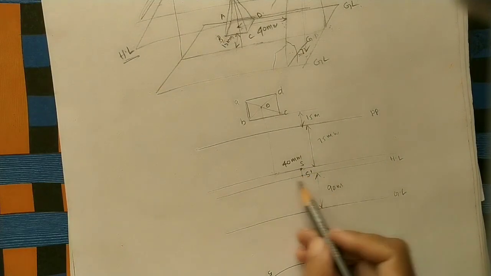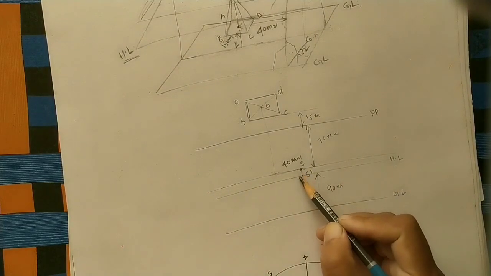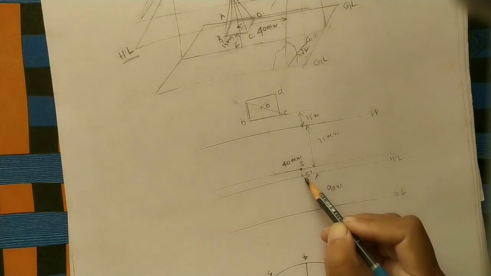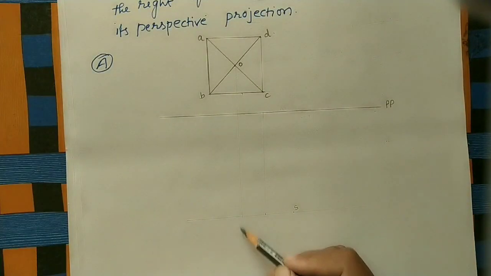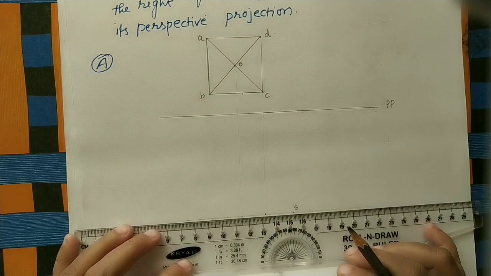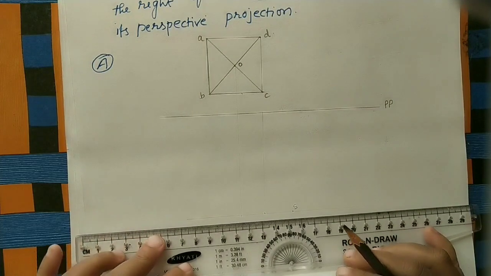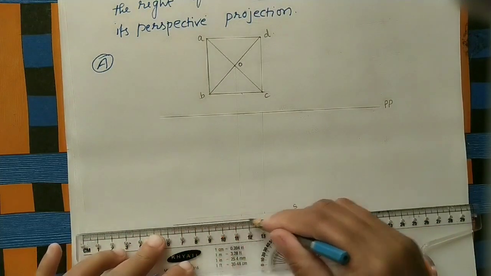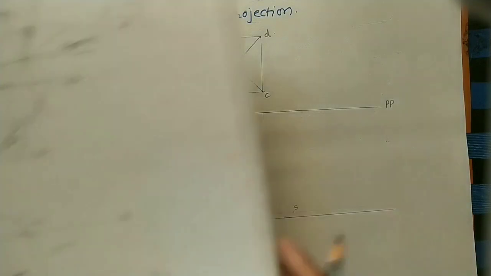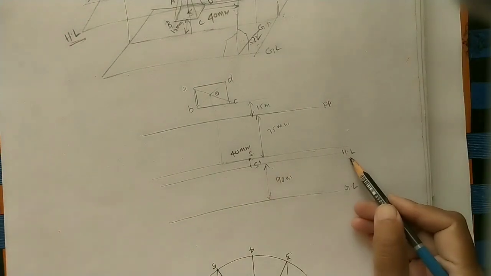So take any gap between this line and this HL line, any gap we can take. On it we need to mark on the same line H dash. After this line, after some gap, I give a small gap here. I do the thick line. This line name is called HL. We can take any length, HL it is.